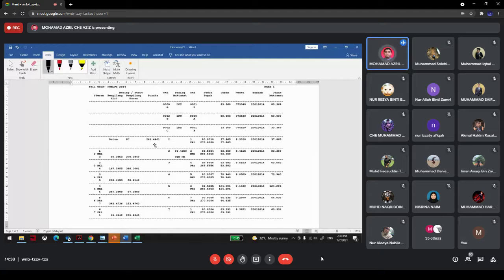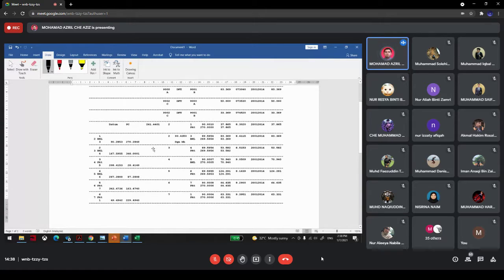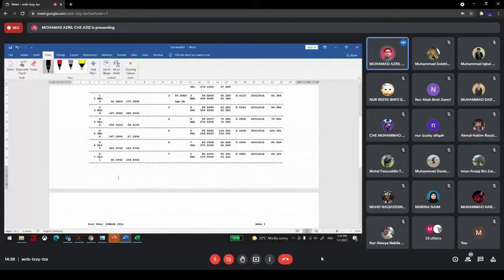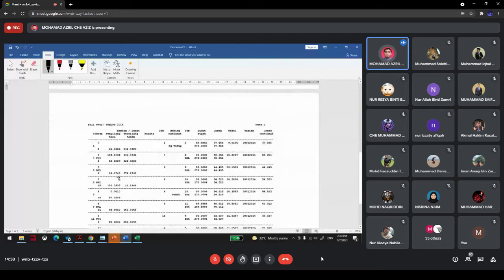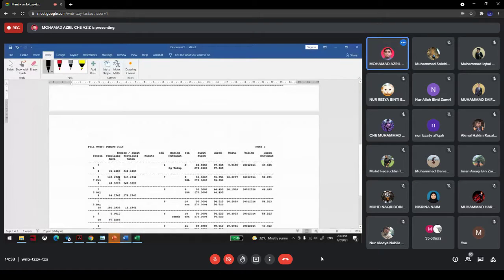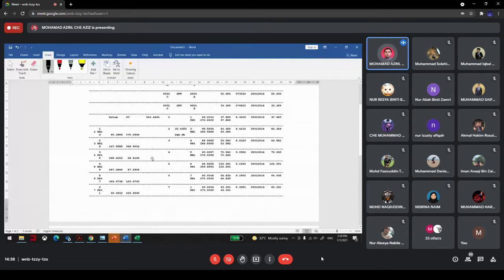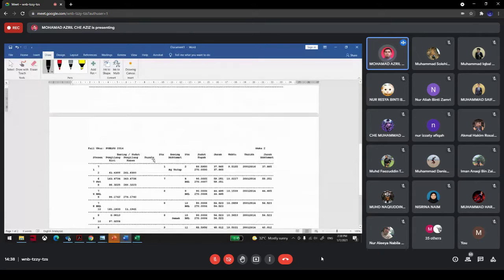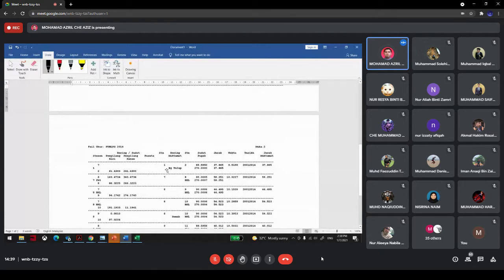Then it starts from 2 to 1 and 2 to 3, then 3 to 4, 4 to 5, 5 to 6, 6 to 7, 7 to 1, and 1 to 2. In this exercise, if you look here, you have a close bearing.